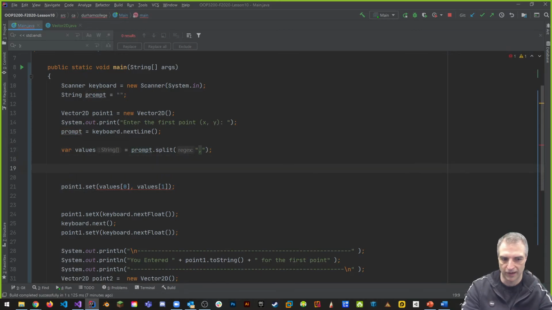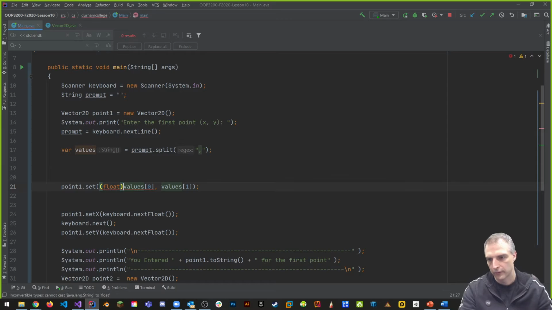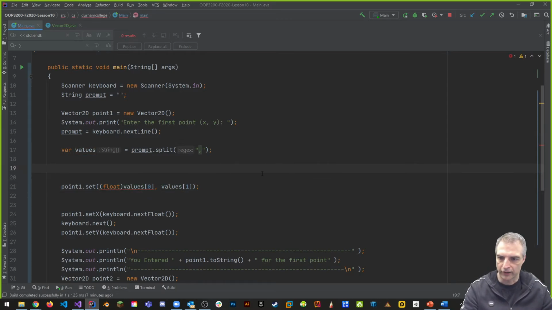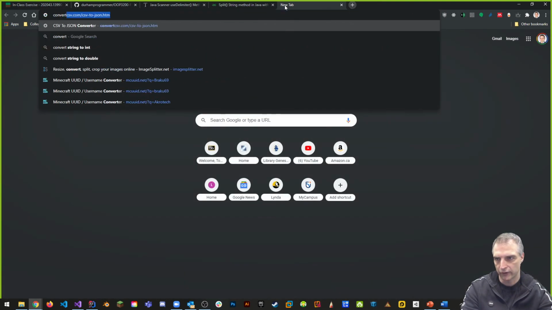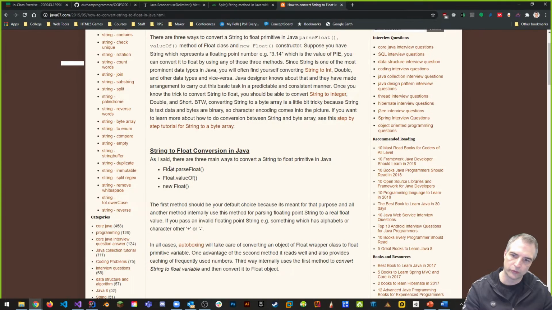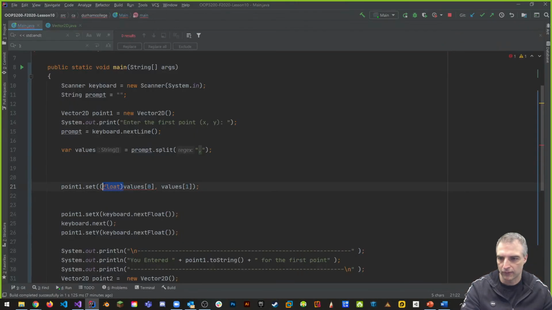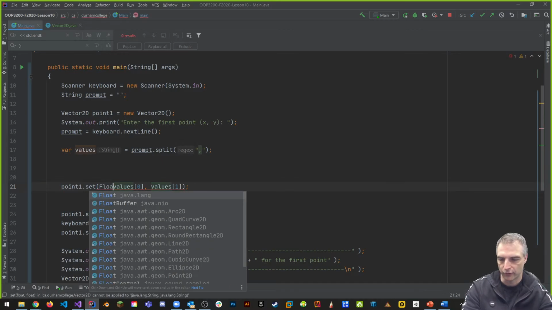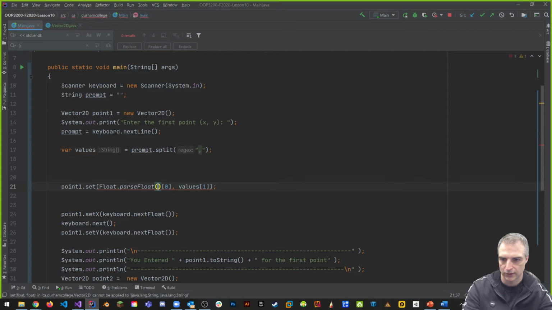Right, so again, these are just examples to help you. So if I did parse float, is that possible? Is there some kind of parse float method or something like that? Or can I convert it? Just say float, right? So I want to convert from string to float in Java. How do I do that? So it's going to show us float.parseFloat is exactly what I wanted to do, because you can't do this type casting. So for complicated objects, parse float.